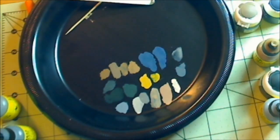In case you're looking to keep the same kind of color, try to find something close to the same colors that you were using for GW before they changed the color line. And here's what Reaper has to offer. There's a lot more colors in there. Some of the shades aren't quite a very close match, but I think that you could actually pull them off and not lose too much. Especially since a lot of you guys will put washes and stuff on it anyways, you'll probably just cover it up so much with the wash and darken these colors down and move them around that the ones that are really close, that are just slightly off, probably won't make much of a difference in general.